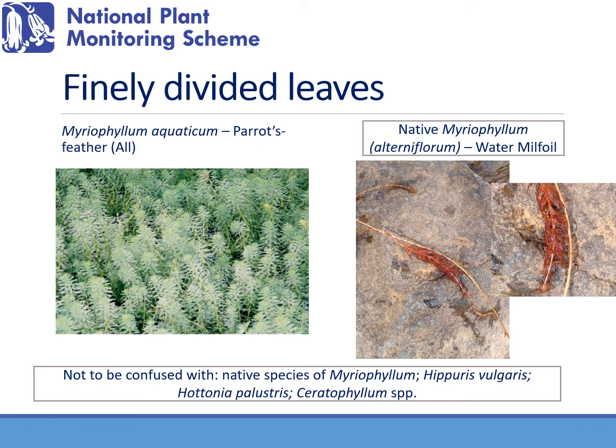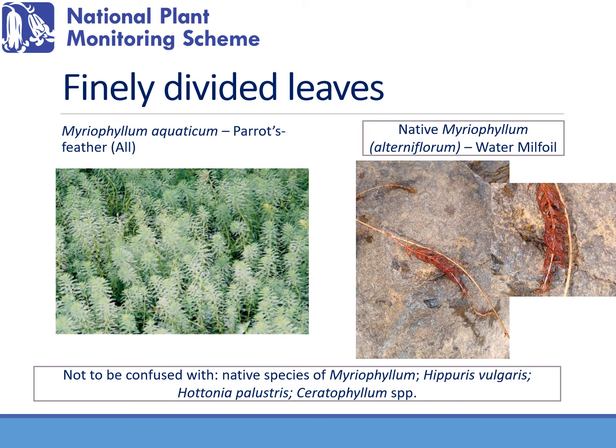The native water milfoils tend to be more reddish in colour, having reddish stems, reddish leaves, and they never form emergent stems above the water surface. You might see the flowers above the water surface, but you won't see this dense growth of emergent stems above the water with the native species.